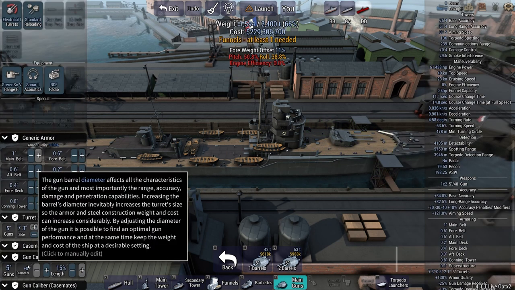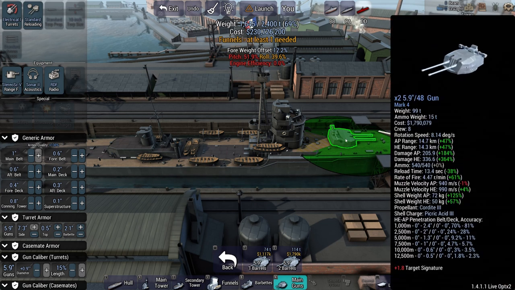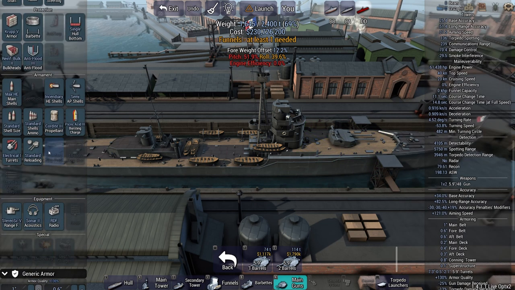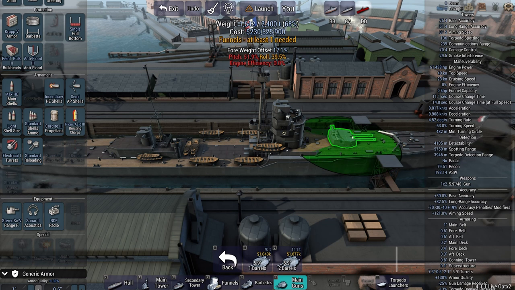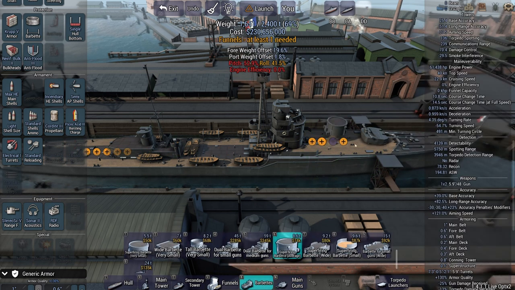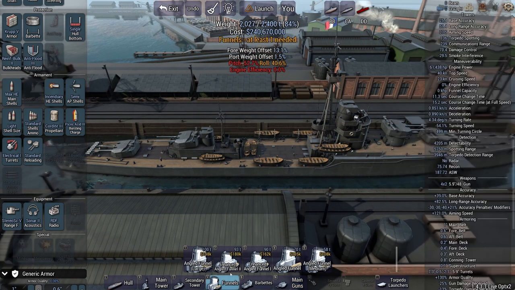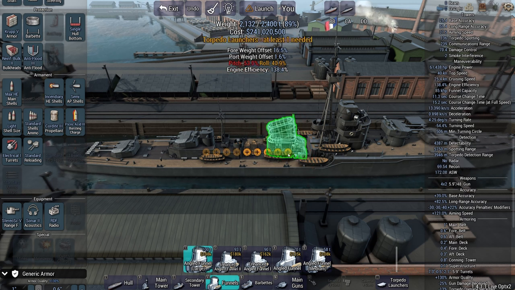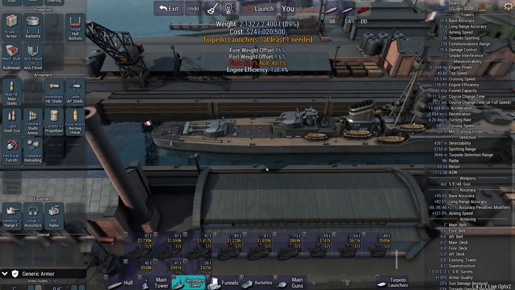And increase this. 5.9. There we go. 14.3 with HE. Yeah, that'll do. I can increase them to super heavy shells. That's going to make them slightly lower. Light shells, 15.2. Okay, so these guys are going to be gunboat-esque. The most important thing is to get to the transports. That is their, as the French would call it, raison d'être, their reason of being.